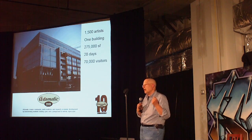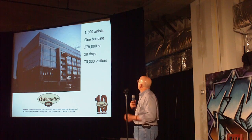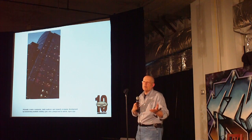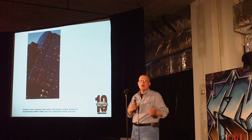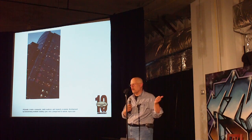And the effort that we have underway this year, as you can see from some of the numbers there, we're really quite pleased. The fact that we're sitting on top of a subway stop doesn't hurt us. In addition, we're right in front of the ballpark, and our beer is a lot cheaper than it is at the ballpark.